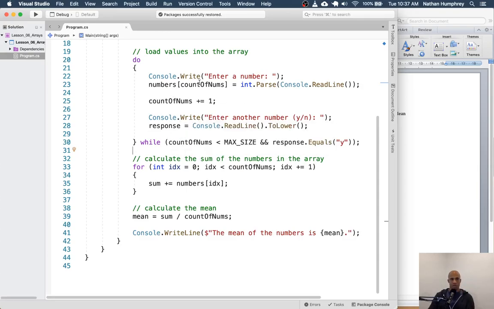You'll have some kind of loop where you have an index to use to assign values in, and once you're traversing the elements that are already in the array, it's almost always just a simple for loop. We know we start at the 0. Sometimes you might want to do it in reverse order. So maybe your index begins at the length minus 1 or count of nums minus 1 in this case and goes down through 0. Regardless, it's the same setup every time. Nothing really changes. It's just what are you doing with the values that are in the array? How are you loading them and what are you doing with them? But these two structures are pretty much given. So that's it. Again, practice with these two things.